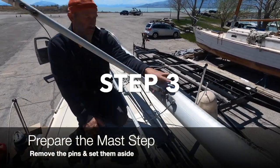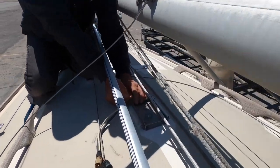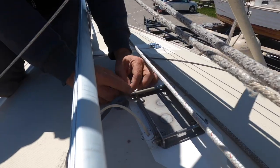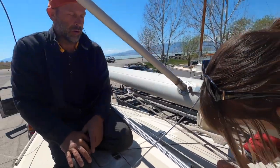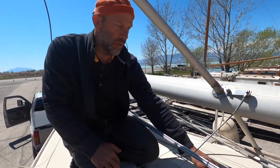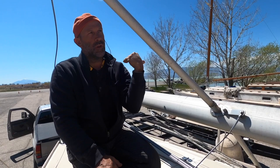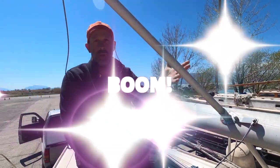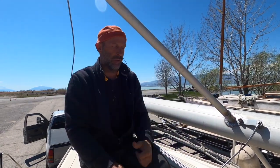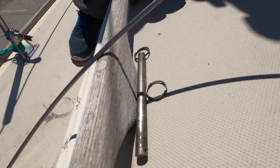Mast step. Since we're about ready to move the mast forward, you want to get this ready. So we're going to take this pin out. We can actually take them both out. The way O'Day put their stuff together is you've got a hinged system, and it's different from most boats because we actually tip the mast forward instead of back, and in doing so, we get to use the boom as part of the tabernacle that we're creating. It's a really cool system. There's the back pin. There's the forward pin.